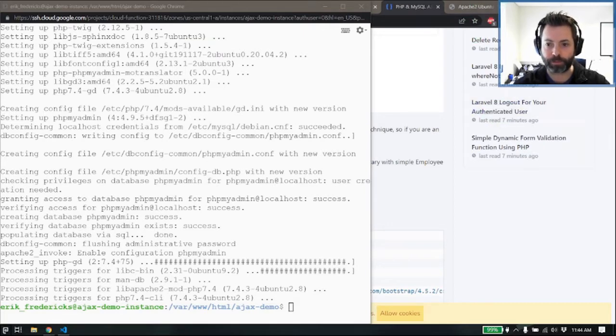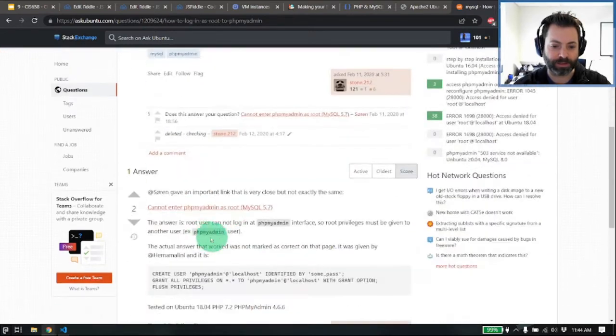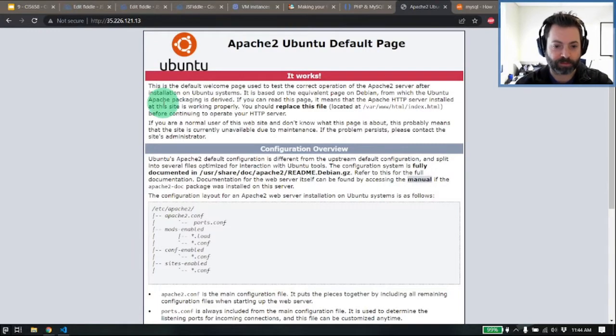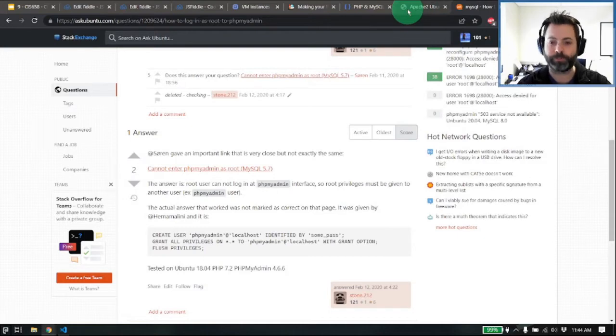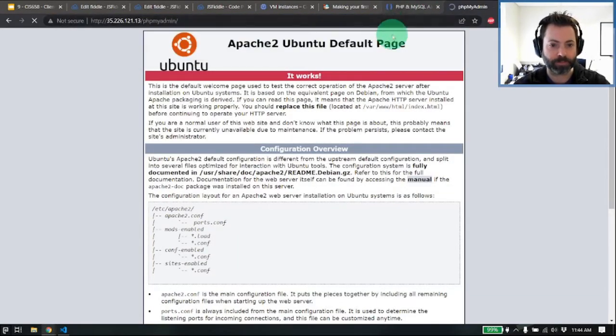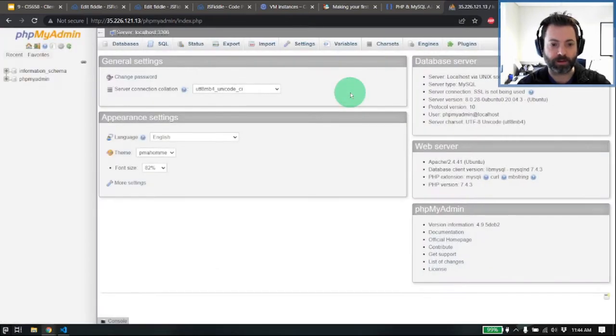Logging in with phpMyAdmin, basically you have kind of an issue where you can't log in as root, and if you didn't create the user, it could be problematic as well. We'll get there. I'll show you. But this was completed successfully. Life is good here. Let's go over to our instance, and this is now /phpmyadmin, and I'm going to get a web interface that looks kind of like this, and this should let us log in.